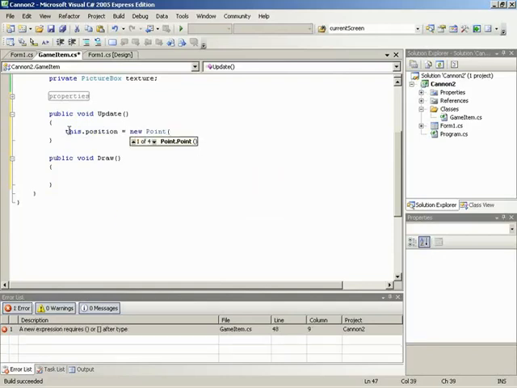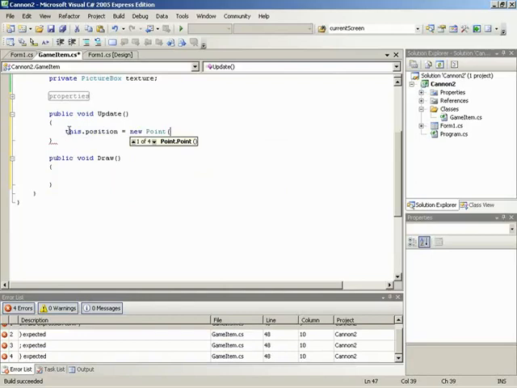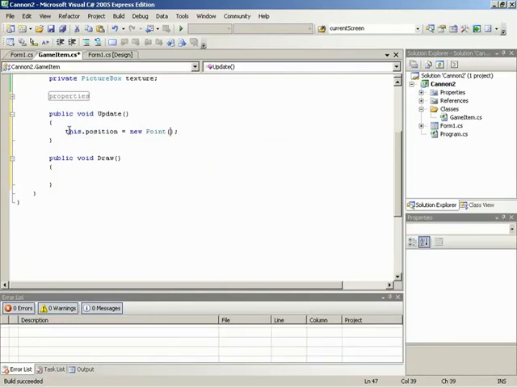Now, to make the values for this new point, I'm actually going to finish off the parentheses so that I don't have to worry about missing them at the end, because there's some calculations we need to do for this. First of all, what's the goal? The update is supposed to take the position, and as I showed over on the whiteboard, it's supposed to take the position and add our velocity to it, and then store that back in the position.